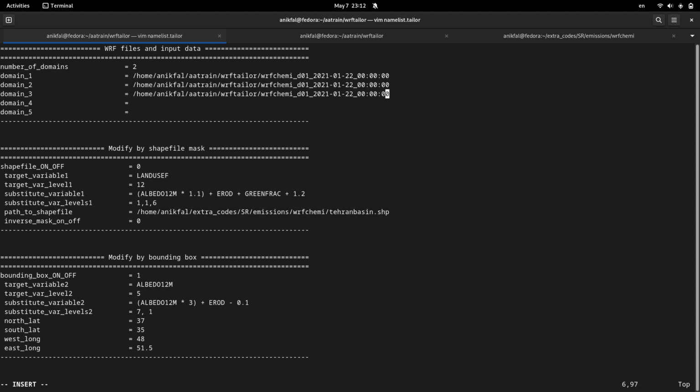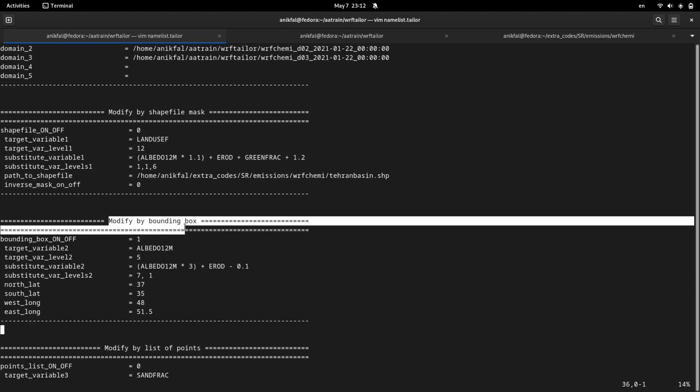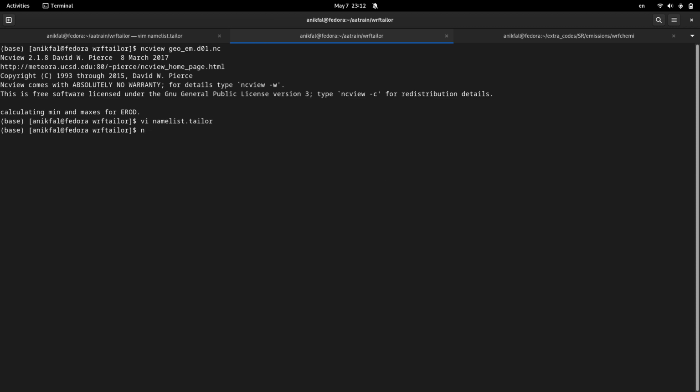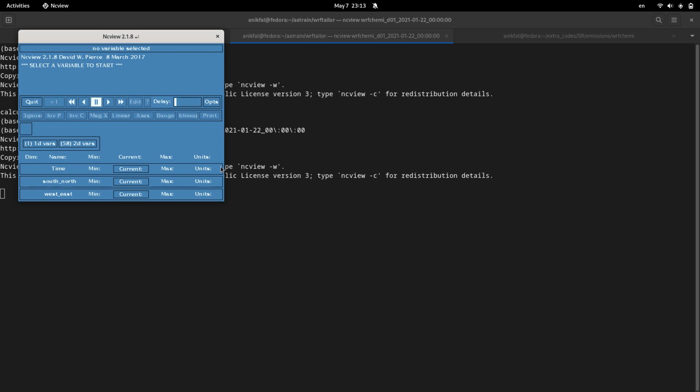I have 3 files, domain number 1, domain number 2, domain number 3, and the first variable I have 3 domains, so I change it to 3. And I go to the section modify by bounding box. Let me check what we have inside this emissions data.